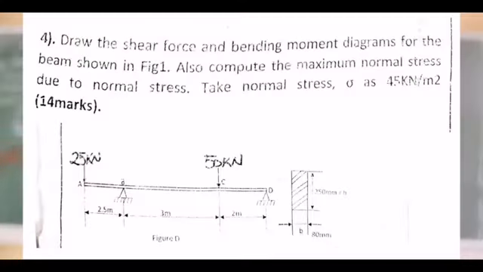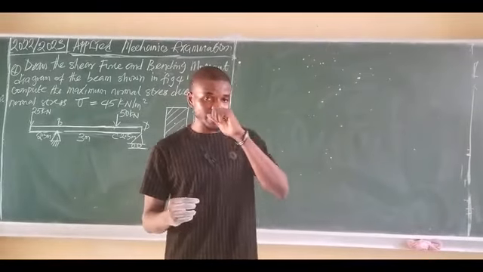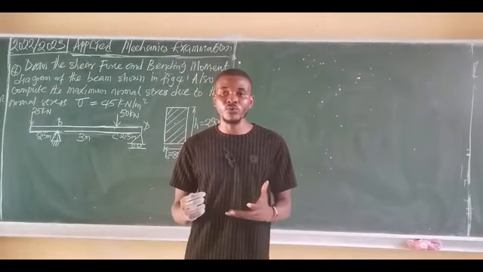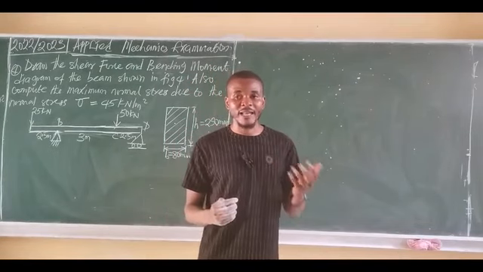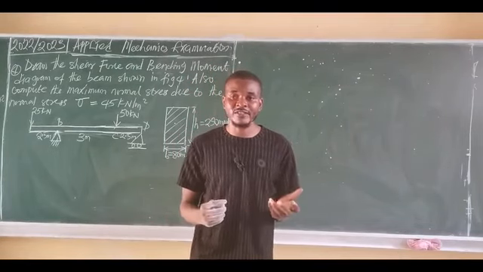So we are given this to be the beam, or the figure 4 per se. All right, and this indicates the dimensions of the beam, telling us it's simply a rectangular section. Now, we are to draw the shear force and bending moment diagram. I always say that whenever a problem is given to you in applied mechanics, the first thing to do is to outline the free body diagram. That's the very first thing to do.